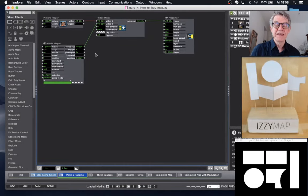The idea is that you're going to create these set of masks, right? We're going to use that to create the map in IzzyMap. That's not the only way to do it. It's one way to do it. But I'm going to show you this particular workflow because it gives a great example of one way to do it and allows us to learn how to use IzzyMap at the same time.